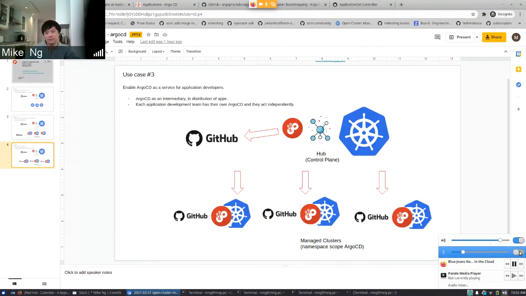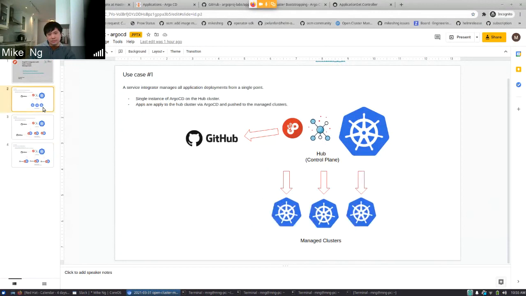Yeah, so sorry, but in a better way, does that mean that we have to have the Argo CD in each managed cluster, or for example, if we have a subscription already in the managed cluster that helps to deploy the manifest, we don't really need to install the Argo CDs on the managed cluster?